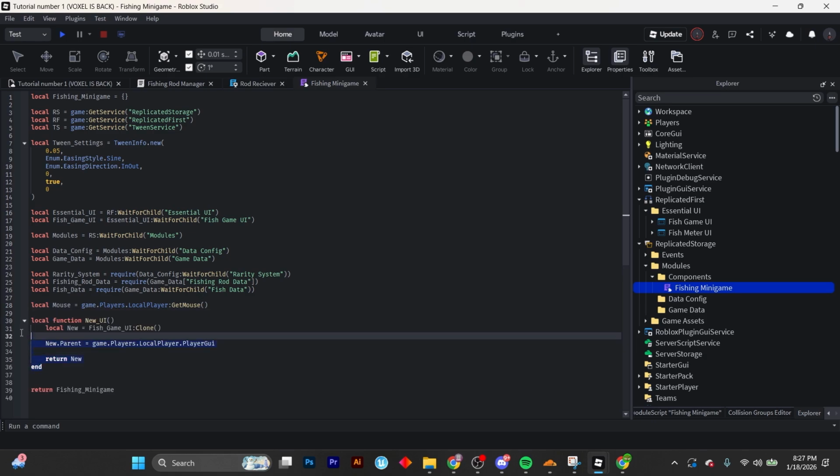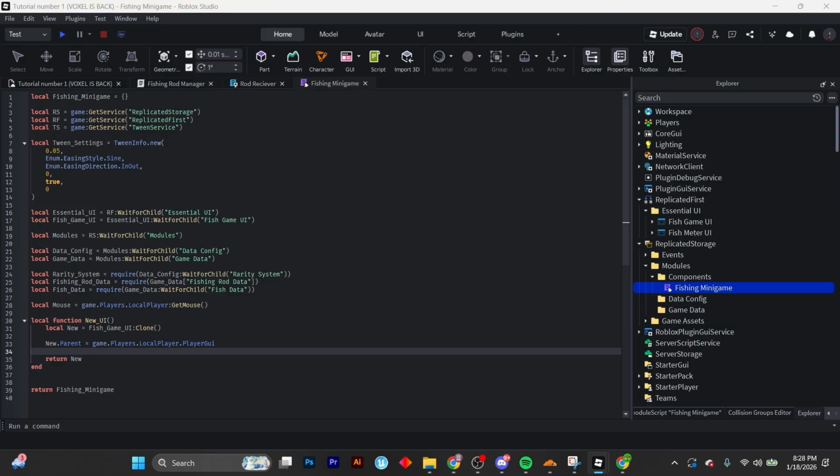Even though it doesn't have that much stuff in it, it will be very important for creating the fishing game UI in the player's interface. Basically showing a visualization of how far the player is to completing the fishing minigame.